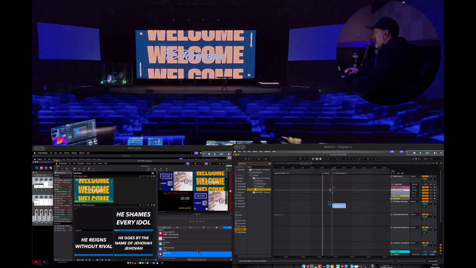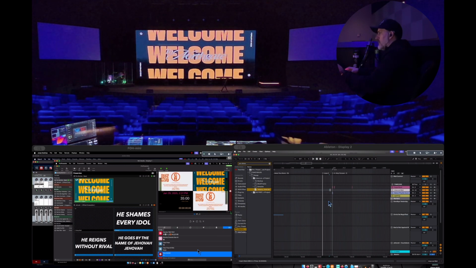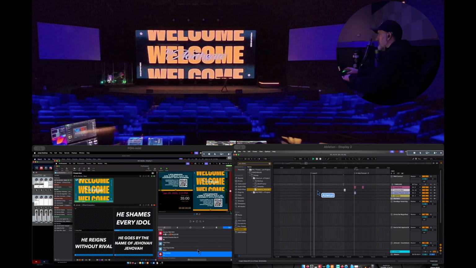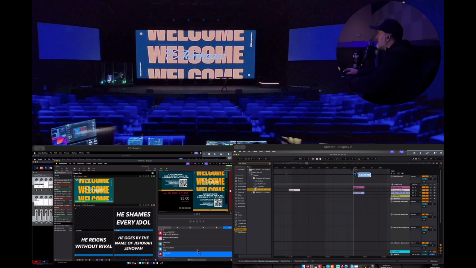Okay, I usually give, I mean, it's a short window, but you don't want it too small because you want to have enough time to trigger or select the next song, and it actually jumps. Because if it's doing this right there, that green thing, if it's doing that while you select the next song, it will continue to loop until you have to trigger it again, which gets annoying.